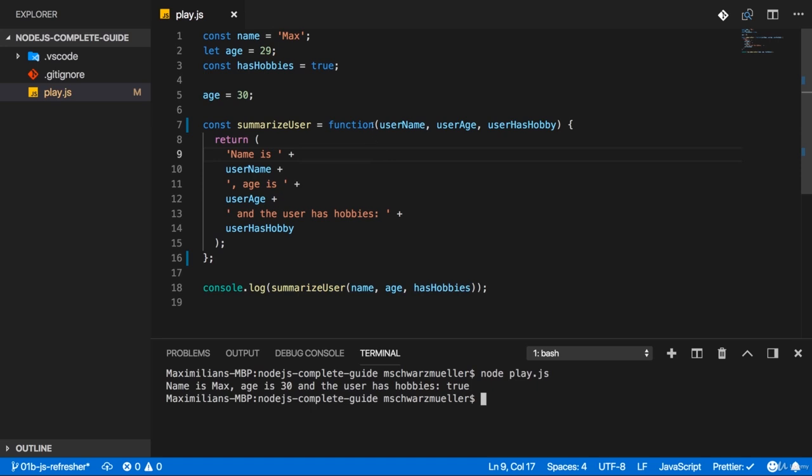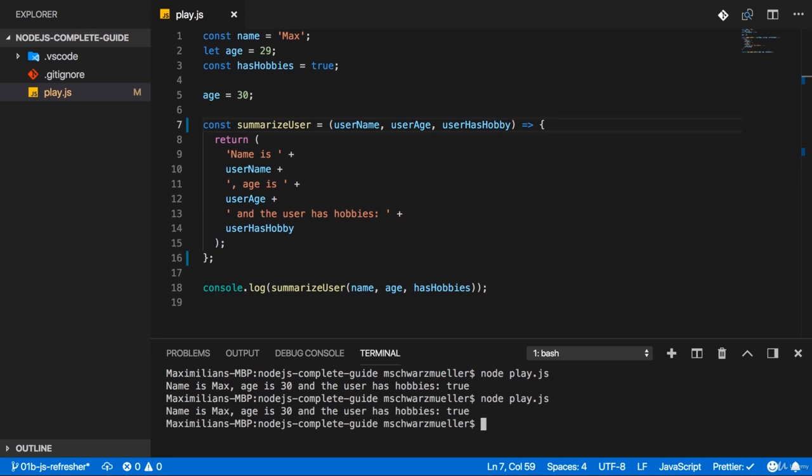But we can now also use a new syntax where we remove the function keyword, and instead we add an arrow between the argument list and the curly braces. And this arrow is simply an equal sign and a greater than sign. This also creates a function. It's a bit shorter since we saved the function keyword, and it runs in the same way as this function ran before. Now, why would we use this syntax except for the reason that it's a bit shorter?